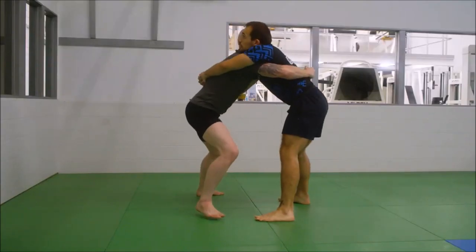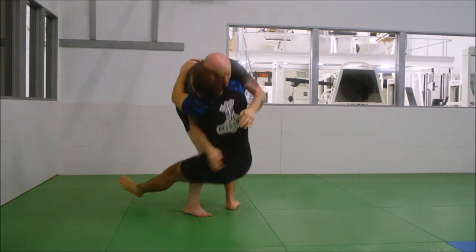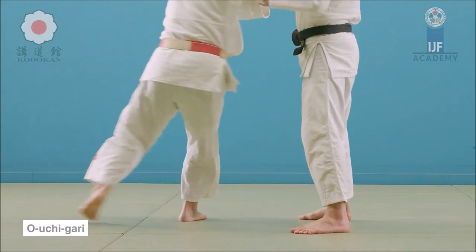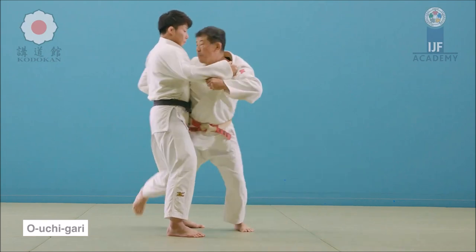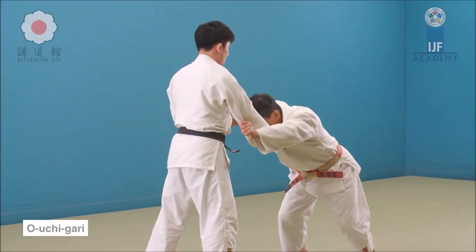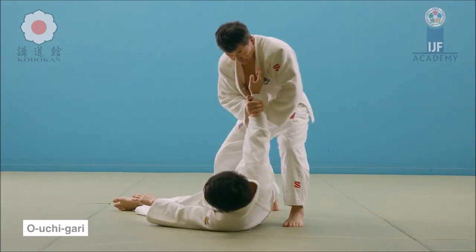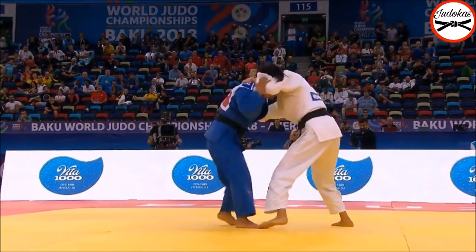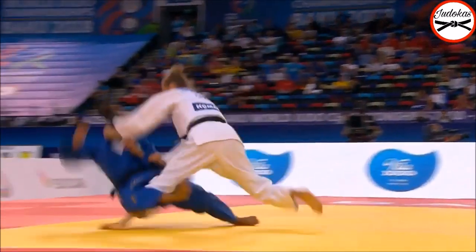The second technique is your inner hook or inner reap, commonly known as O Uchigari. Here you can see the same thing — all you need to do is get close and from there overwhelm the upper body with your own and reap from the inside. O Uchigari in judo can be done in all sorts of ways. The classical sleeve and lapel approach: you pull towards you, then push and anchor the weight down with the sleeve and lapel, much like that Kosoto Gake we saw. You can do it hopping, at an angle, from the clinch as Hifumi Abe does, or creating an angle like Daria Bilodeed — one of the best at performing this technique in today's judo. Here you can see she's doing it from a back grip, sleeve lapel or sorts.